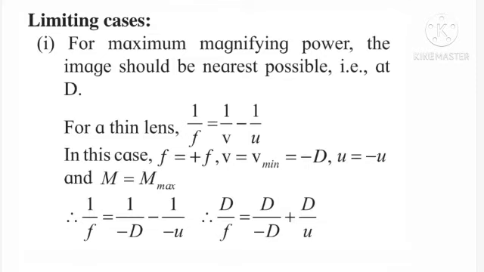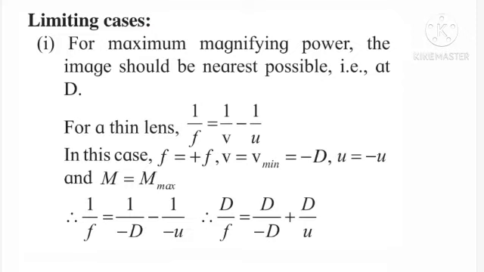But here, as the image appears at a negative distance from the lens, we can see the image appears on the left hand side. That's why V will be minus D. Obviously the focal distance F is the same for both object and image. That's why F would be plus F, because the focal length is on the right hand side of the lens. Also the object distance will be negative because the object is kept on the left hand side, and the magnifying power is M max as the limiting case suggests.